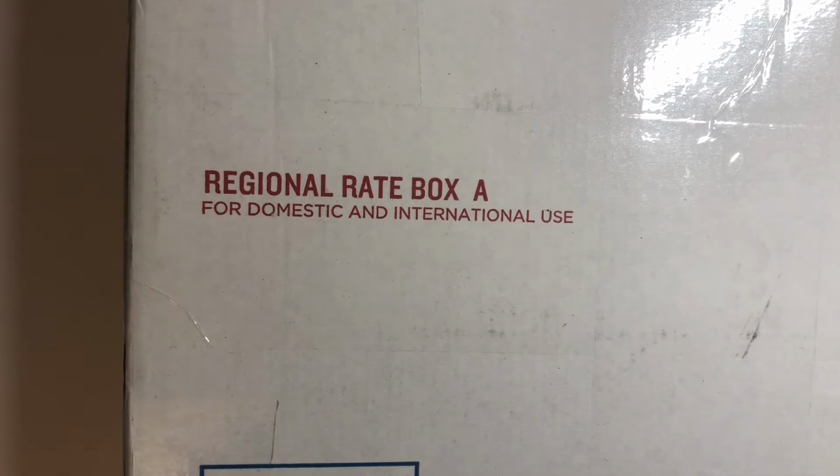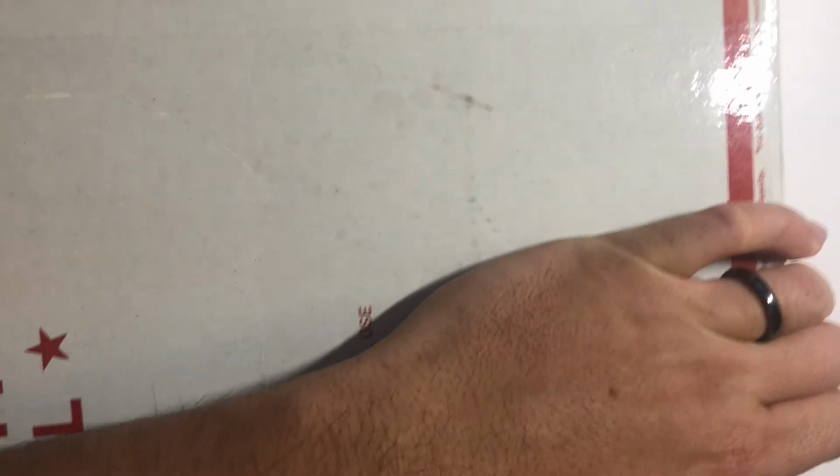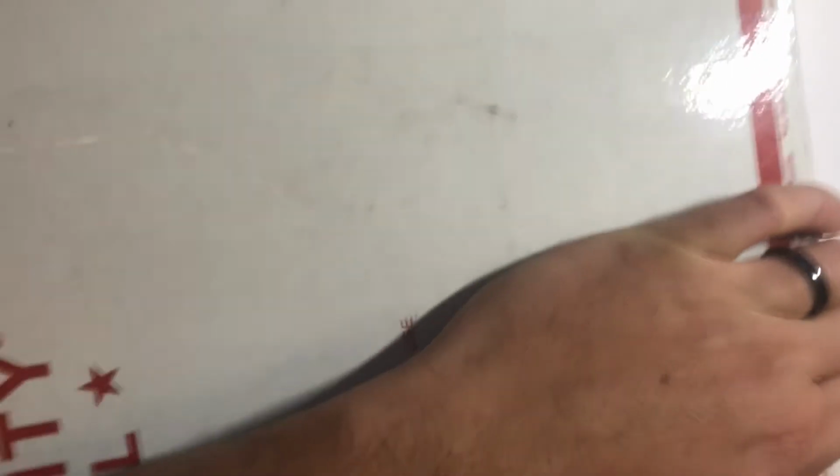So this big old priority mailbox came today, and it shipped really quick, which I'm very grateful for. It's nice when you sell something to get it out in the mail as soon as possible. I definitely try to take any eBay items I've sold to the post office within 24 hours, because it gives your buyer time to ask any questions if they get it and they're unsatisfied with it. There's just a level of customer service in making sure you ship things fast. I know eBay gives you up to 3 days or something, but if you're a good seller, try to get it out as soon as possible. This literally arrived 2 days after I purchased it, and for it being a bigger item too, that's pretty awesome.